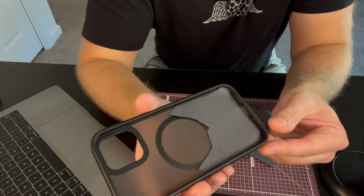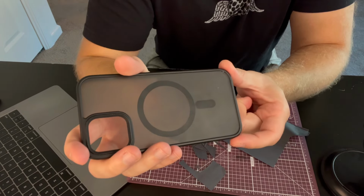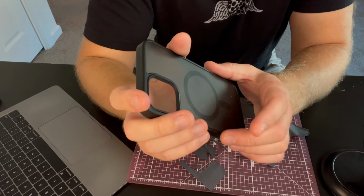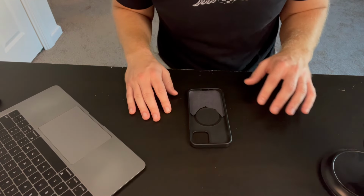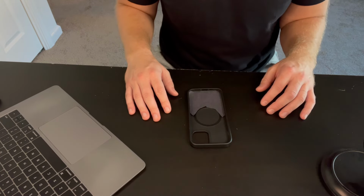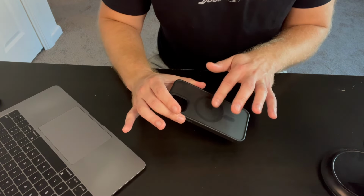Then all you need is to use a piece of double stick tape, and I use this center piece right here to stick the paper to it, and that's actually all that's needed. So this is your gimmick, and the great thing is this can go right on top of your phone. It adds almost no depth, no issues, doesn't get in the way of anything. It also won't obstruct the logo being under here.